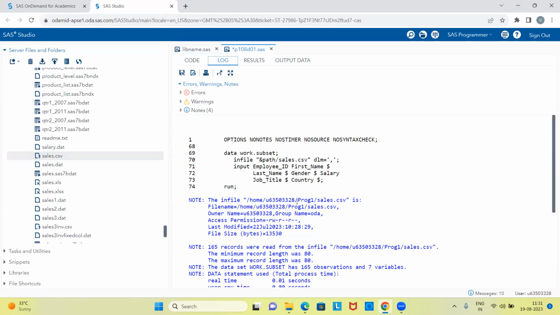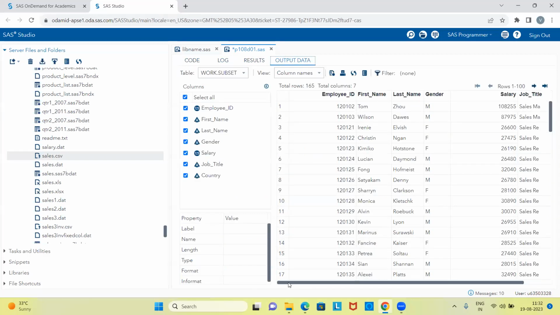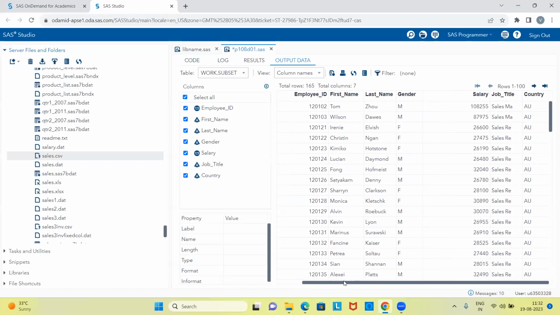Understood? Now check your output data set and check the values for job title. Is it reading all the values? Count these characters. Check how many characters, including space. 8. So how you'll check, come to your left-hand side. See, left-hand side, you have column description.